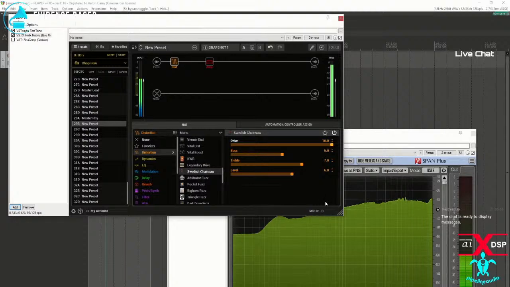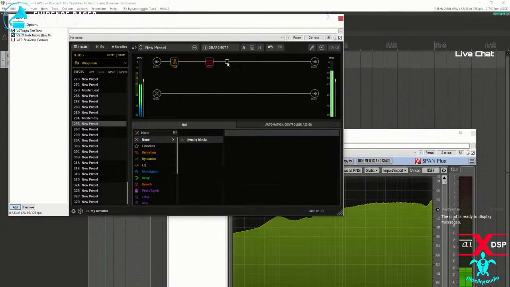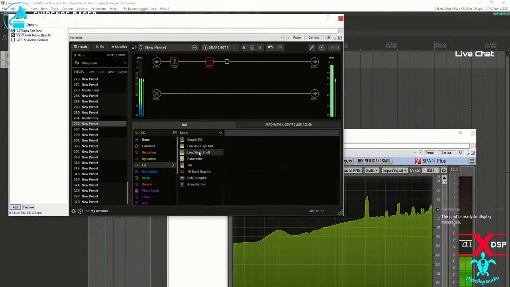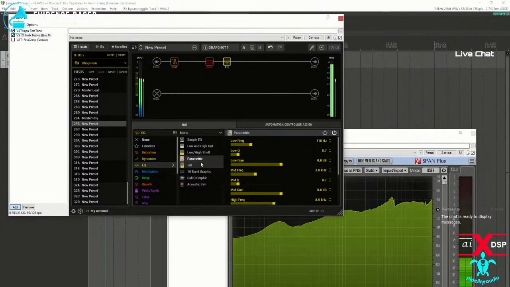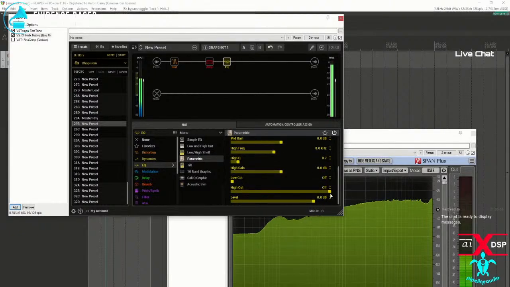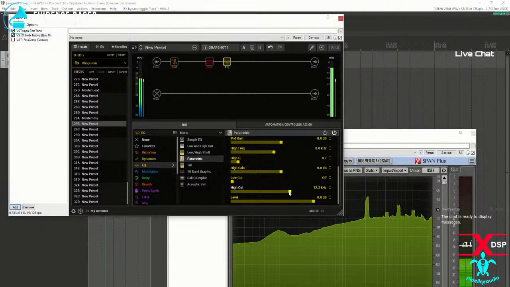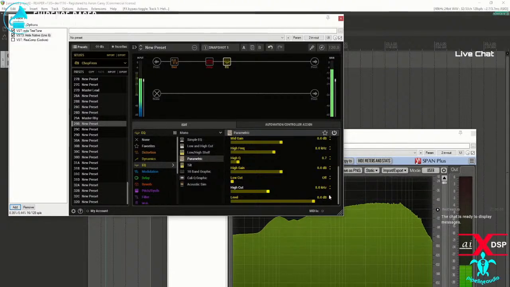There we go. Okay, but I'll put a high and low cut. All right, no, let me put the parametric on because I think it has a low pass filter. I put it at a guitar level and see if it gets through there. It's still getting through. Interesting. You see it just going crazy now, right? Wow.